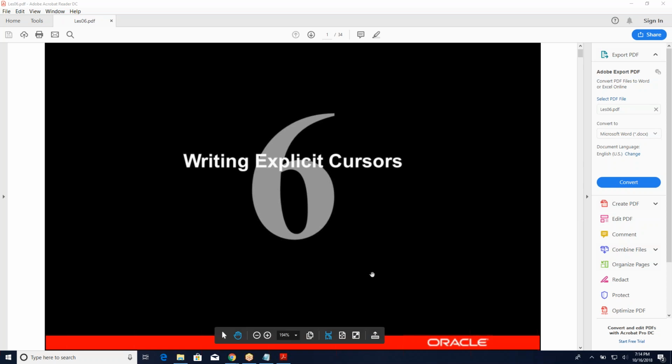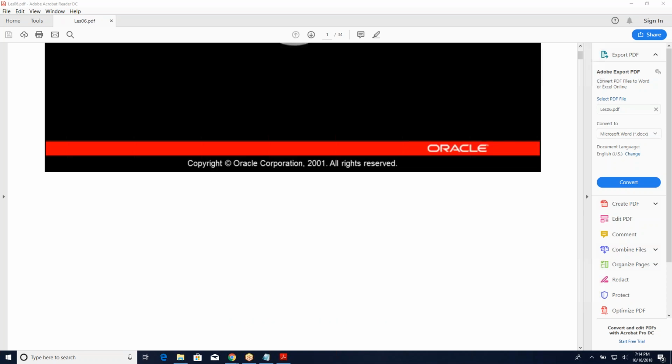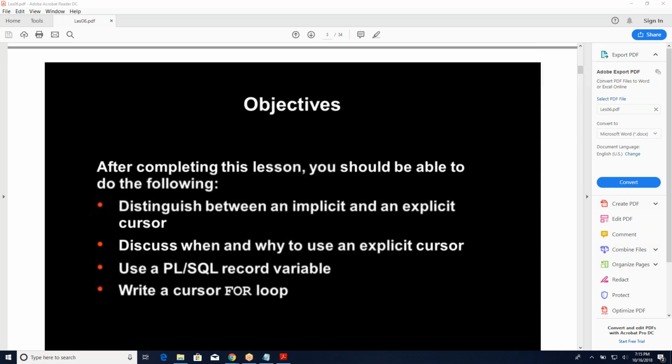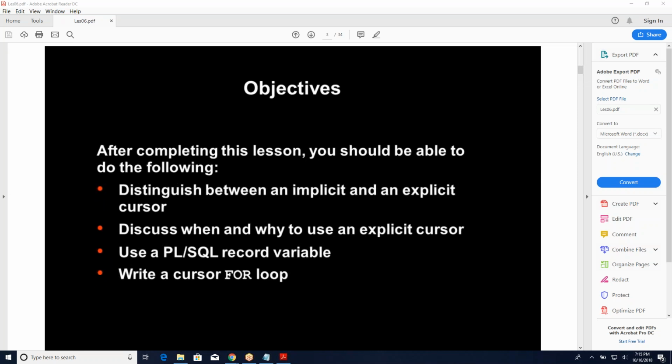So in this chapter, we are going to focus on working with explicit cursors. Cursor, as you know, is essentially a piece of memory that's allocated for processing a query. So when you do a select statement, as an example, it creates a cursor automatically in the database.